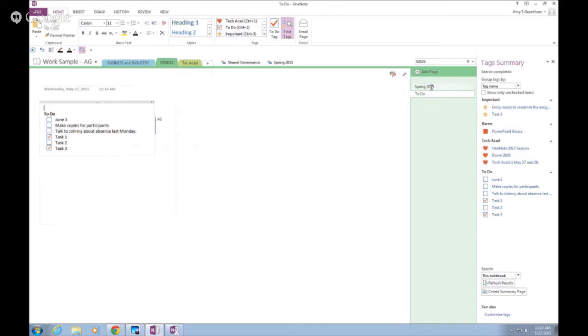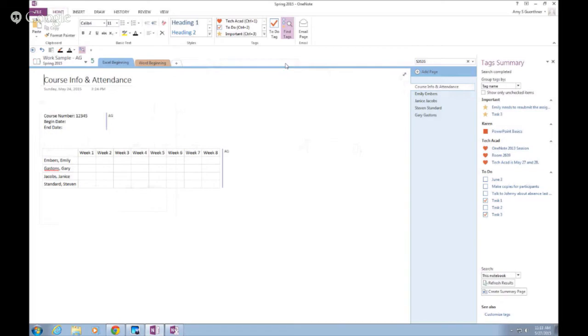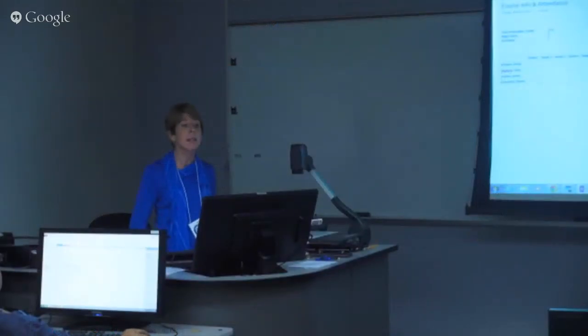All right, let's go into Spring 2015 sheet, page. And actually I want to go into not my page grades called Spring 2015, but let's jump into our section group called Spring 2015. This section group has 2 classes.